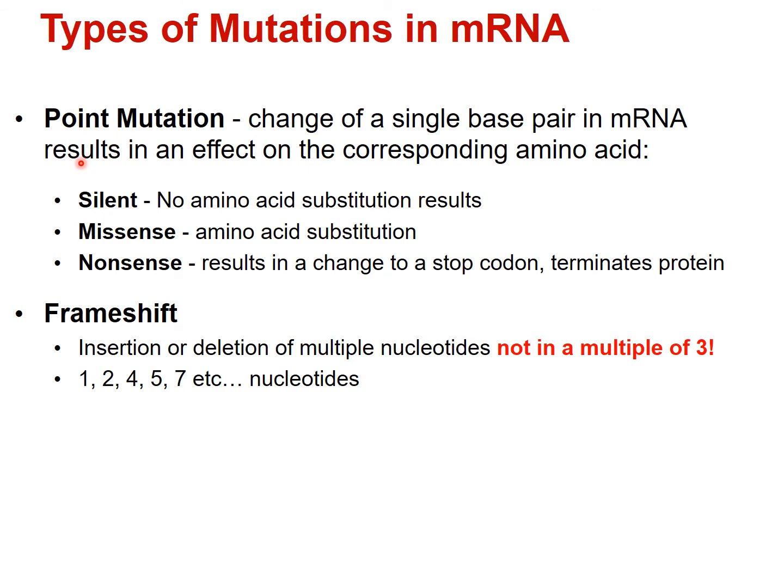Just one of them gets changed. Here we either add a nucleotide that wasn't there originally in between two other nucleotides, or you can have deletion of a nucleotide, and you can have addition and deletion of multiple nucleotides. Now, this is going to have a profound effect as long as it's not a multiple of 3. Multiple of 3 oftentimes is tolerated very well because essentially you're adding in a codon's worth of material. But other kinds of insertions and deletions will have this sort of frame shift effect.